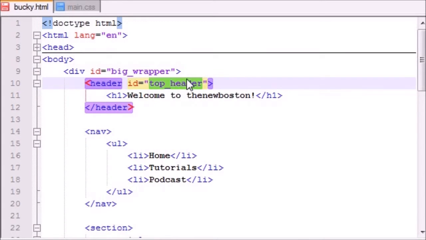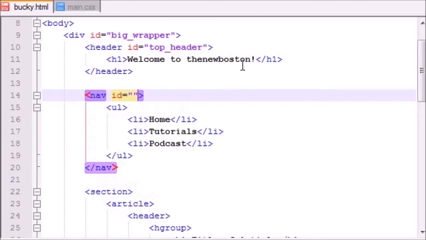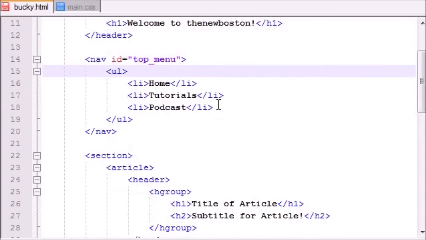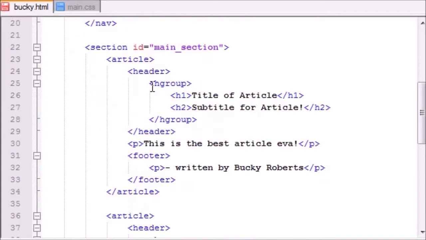So header is top header, and for my nav, we need an ID too. The navigation I'm going to call top menu, since that's where all my links are. And for this section, I'm just going to call it main section. Pretty creative with that one.